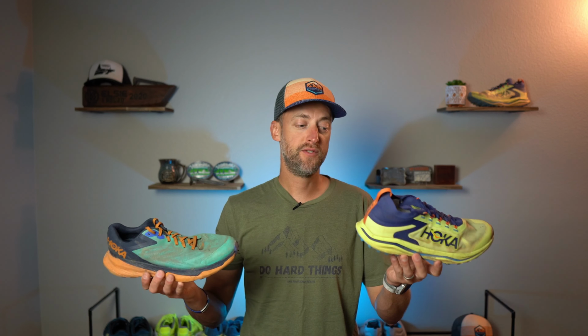So even with the 30 millimeter in the rear versus the 22 millimeter in the rear of the original Zinal, the Zinal 2 is actually 2 millimeters lower in stack. And that comes straight from Hoka. That is due to the difference in how they measure the stack height of the shoe. And they did actually remove some to lighten the weight a little bit.